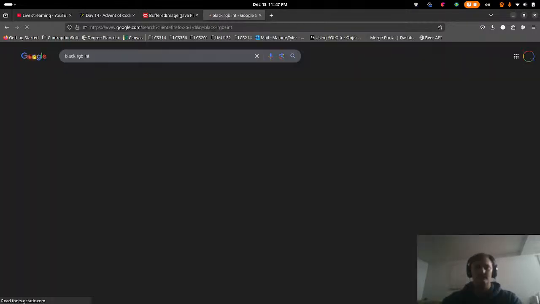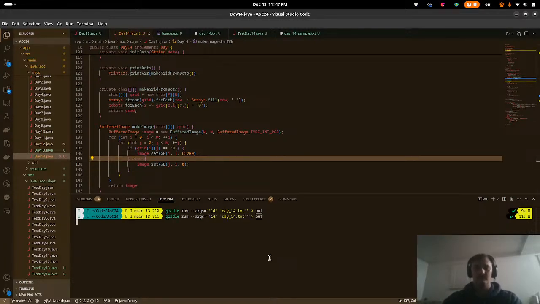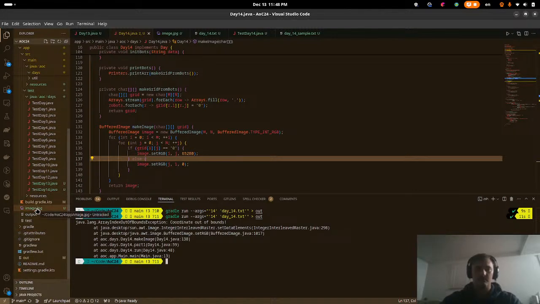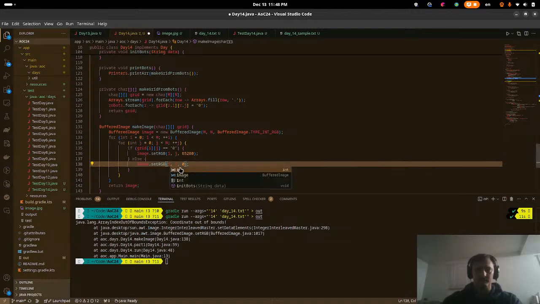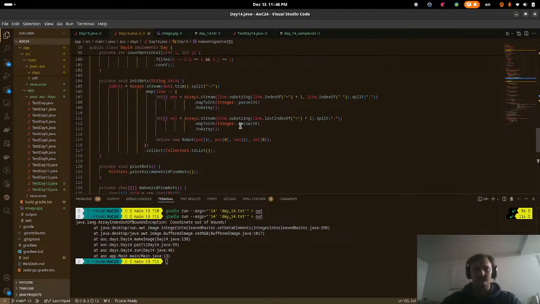RGB int is 0, right? That's probably already 0 by default. What? How did we get out of bounds? Oh, they got flipped. All right, let's not print.